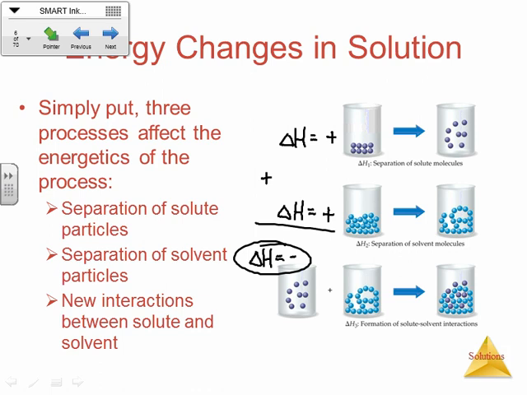Now, I don't know if you guys remember this from last year, but baking soda and vinegar, when I react those two, it gets, well, okay, that's a bad example because that's a chemical reaction. See, I don't have a really good dissolving process that's in your sphere of experience, but there are some chemicals that I put in my solutions. When they dissolve, the solution gets quite a bit colder. Anything with ammonium in it, a lot of times that will happen. So the reason for that is because these two processes up here are actually bigger than this process, okay, this delta H.